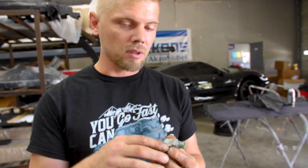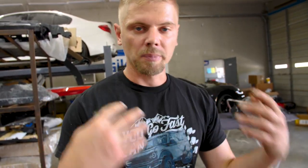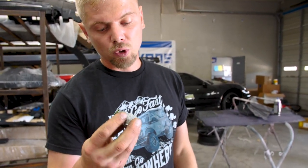So when that pin is up, the steering wheel does not move back and forth. The second you have an impact, this pin drops down and it unlocks the steering column, which forces the steering column, if you hit it hard enough, I'm guessing, it will push it in like 4 to 5 inches. So that's like a pretty good bit. And I'm guessing that's for like absorbing a person's body against the steering wheel. You know, when the airbag pops out and you hit the airbag, the column collapses. So everything is kind of absorbing all that energy, which is a really cool safety feature that Ford has. And I think many other cars have this as well. So that's pretty cool, but we do need to replace it.